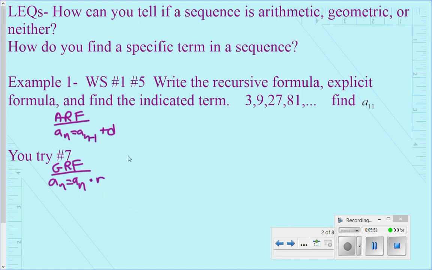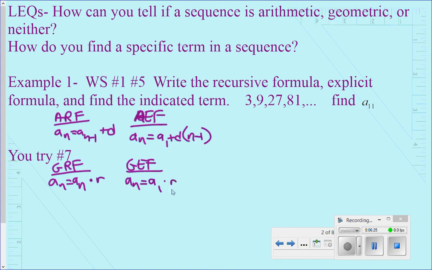So similarly, the arithmetic explicit formula, we remember from yesterday, is a sub n is equal to a sub 1 plus d times the quantity n minus 1. Well, with geometric explicit, it starts off the same. A sub n equals a sub 1. Now, rather than adding, it's times, which again should make sense. Rather than d, it's r, which should make sense. And here, when we're repeatedly adding something, we know that translates to multiplying in equations.